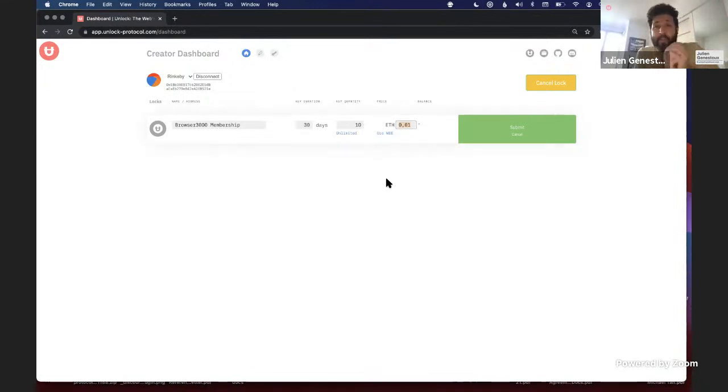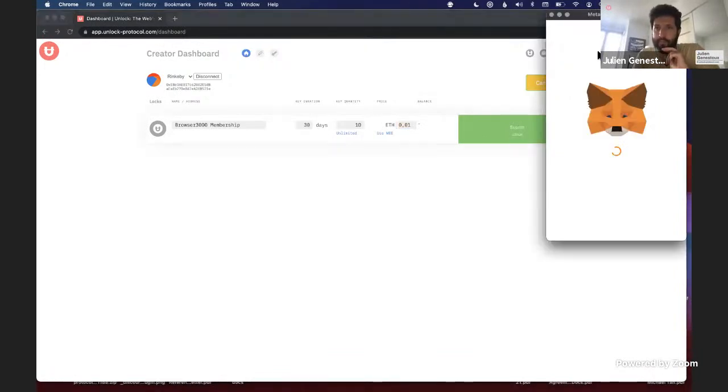The price is expressed in either the native currency of the blockchain. So here we're on Rinkeby, so it's called ETH, like the mainnet. It is fake ETH in practice, so I could set that as the price. But I could also set any ERC20 here. On the UI here, we just show one called WE as default, but I'll show a bit later there's a mechanism to actually use any ERC20 of your choice. So you can create a membership using social monies, for example, which I think is an interesting use case. Let's create one using ETH for 0.01. I think it's a good default here. And let's submit here.